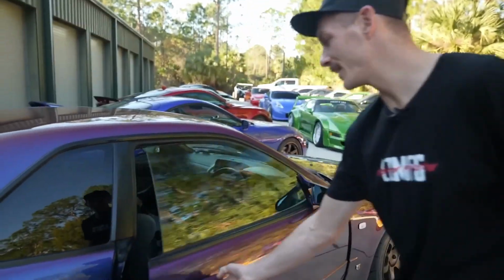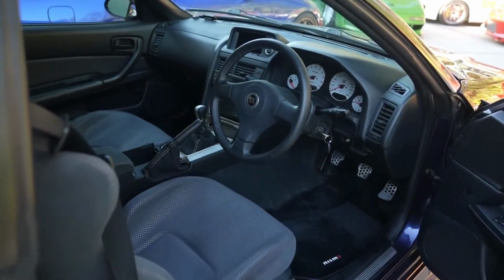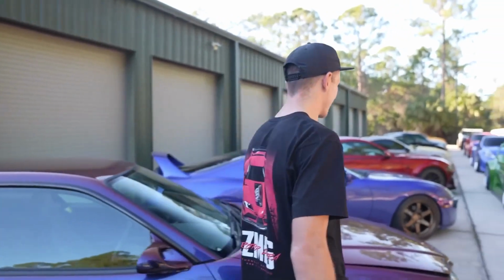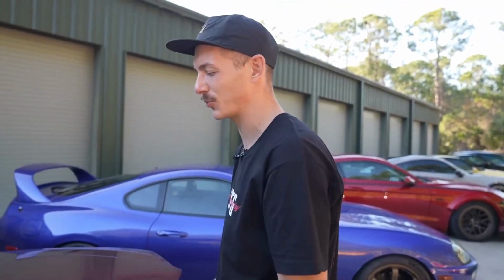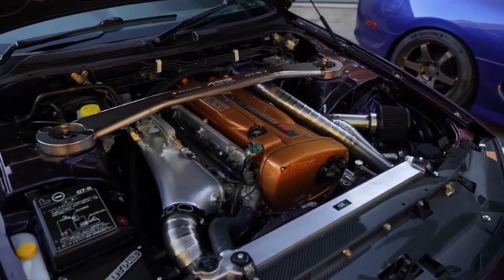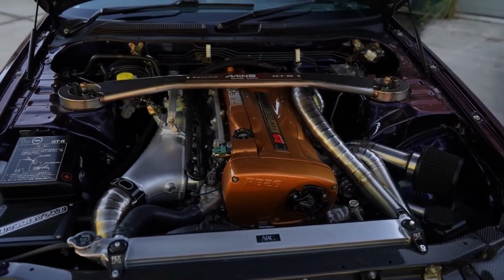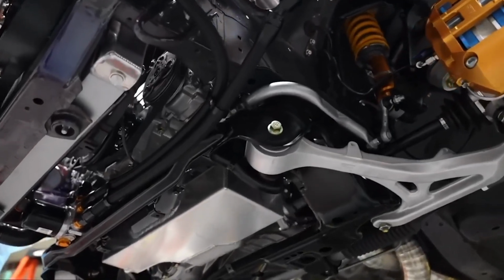So this is my Midnight Purple 3 V-Spec R34 GTR. The interior, pretty much stock, but where the magic happens is underneath the hood. This car was kind of like a pivotal point for our shop LZMFG because we went from building drift cars to almost like a restoration shop. And on this, it's a combination of a restoration slash resto mod, because every nut and bolt underneath the chassis is powder coated, zinc plated, but then we've also got a bunch of titanium.